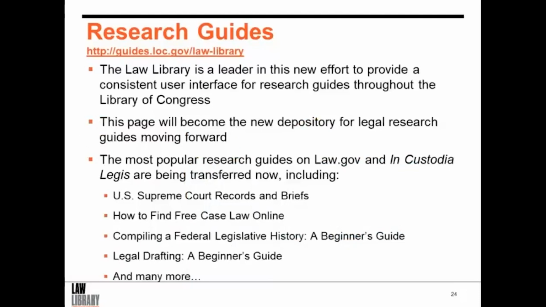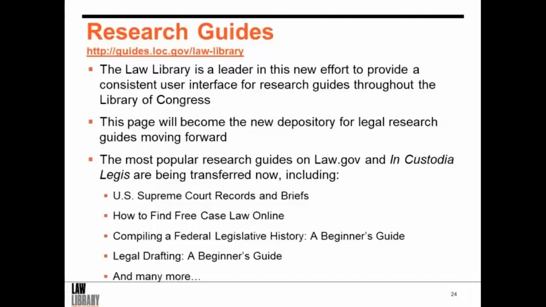We're moving various of our legal research guides into research guides, and we're taking material from our blogs. As I mentioned, we're also turning some of our Guide to Law Online pages into research guides, but you can use the Guide to Law Online at this time. And if a page has been moved into a research guide, it's just going to seamlessly take you over there.